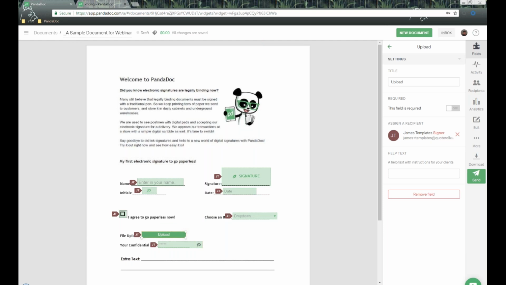So often, numerous times, they might have their own documents or their own images or schematics they want to provide to you so you can start to work, right? Well, you can use this with the title option as well, or the upload option, excuse me. Here, you put in a title, you can set this to required, and also you could build out some individual help text as well, so what you'll include within that field, so you can be very personable to that individual recipient. For example, hey James, please use this field to upload your files, right? And that information which you'll write inside that individual field.